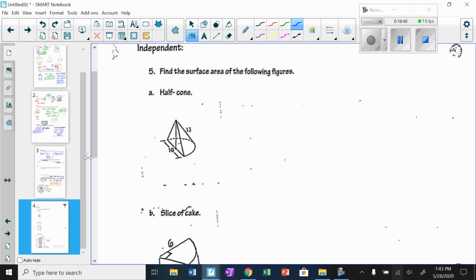So remember, surface area, when we have different types of things going on, it's everything we can paint, right? It's everything we can paint without dismantling the figure. So this cone looks like it has been cut in half. So what are we going to do? Once this cone was cut in half, we could do half the lateral area. So that will paint this outside. Plus the area, now we have this triangle, so plus the area of a triangle, plus now we could flip it over and paint the bottom, but the bottom's not a whole circle. It's going to be half of a circle or a semicircle, right?